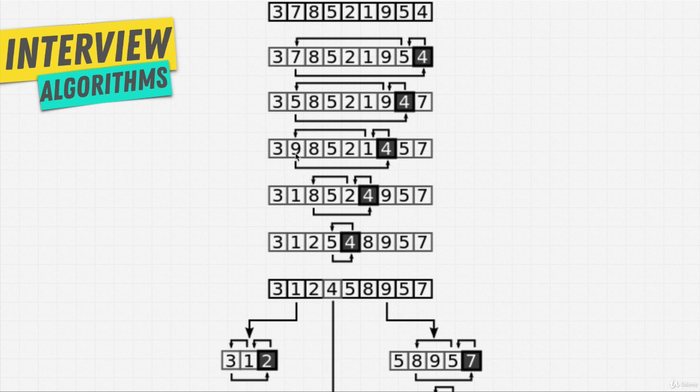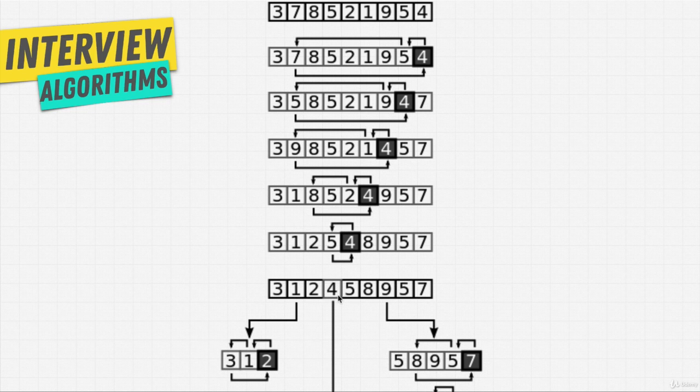Once again, 9 is higher than 4, so 9 comes to the right of 4. Then we look at 8, same thing with 8. And then finally, 5 and 4. Well, 4 and 5 switch places. And now we have a list that has 4 as the pivot, and we know that 4 is going to be in that position in the array. And everything else to the left of it and to the right of it still needs to get sorted. But at least we know where 4 stands.